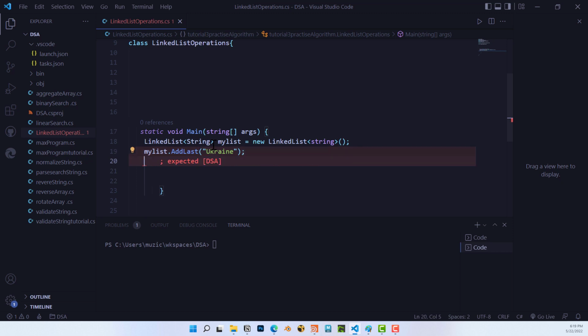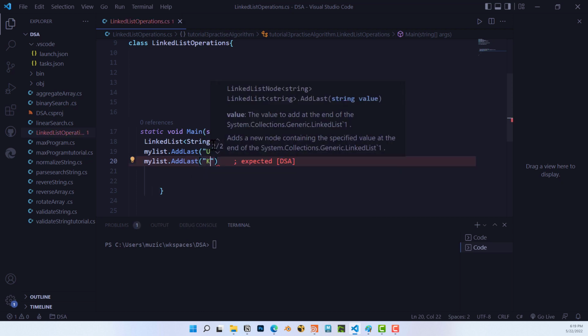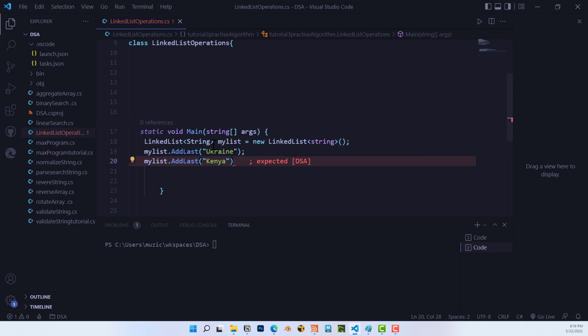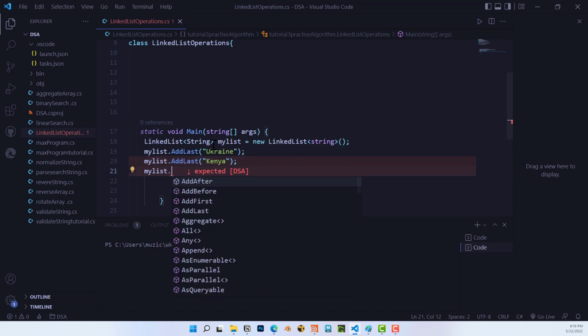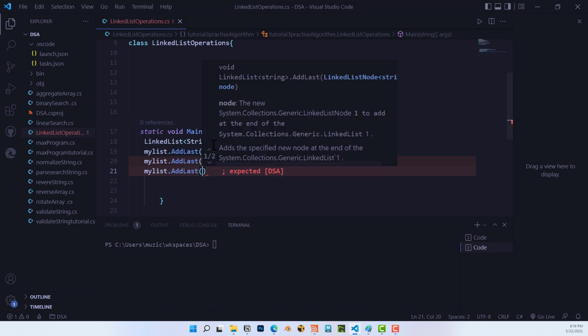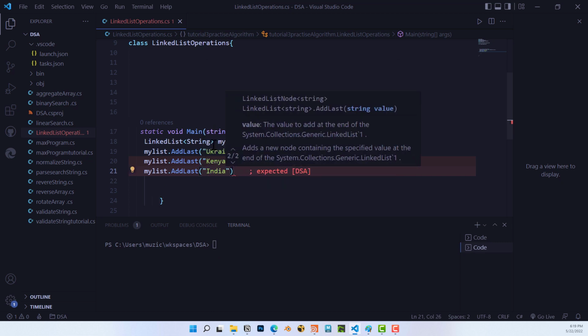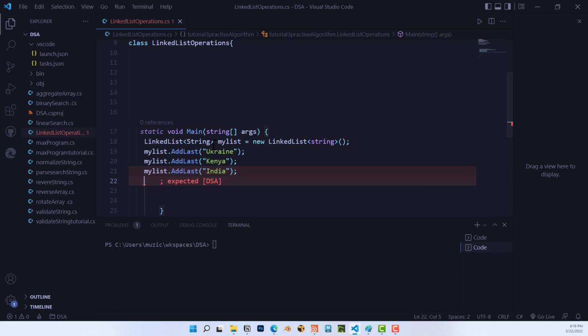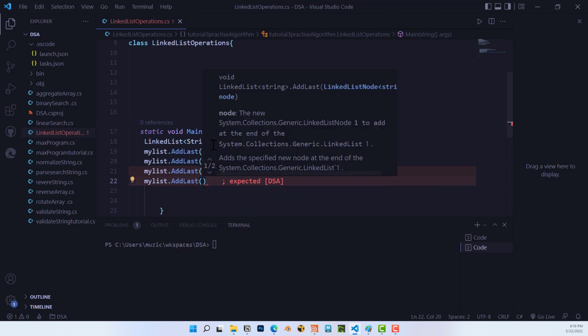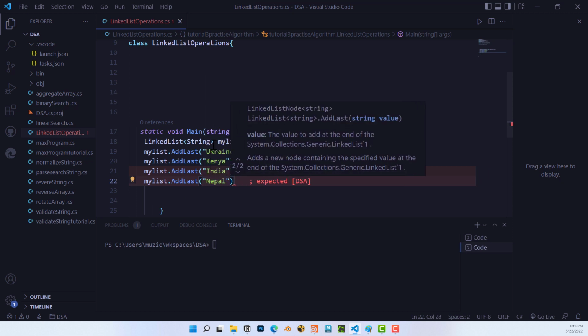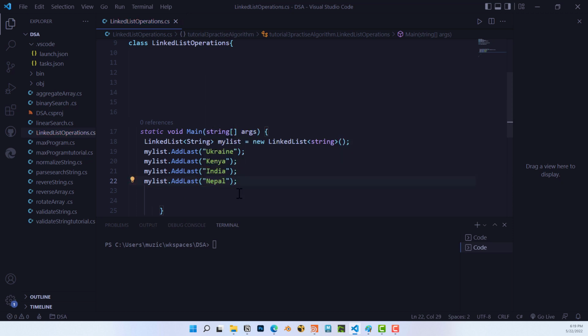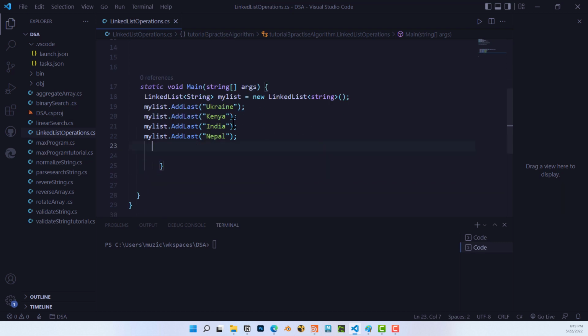Hopefully my Ukraine spelling is not wrong. myList add last, Kenya, India, and I keep doing Nepal. This is the way we can create a linked list.